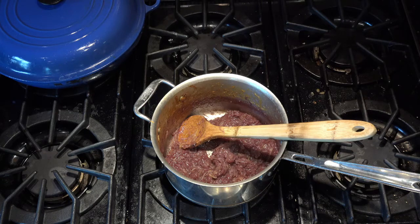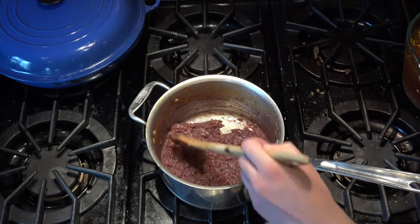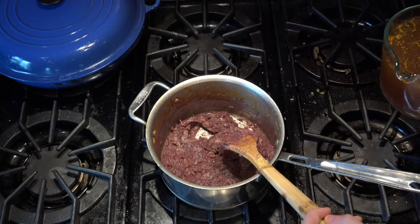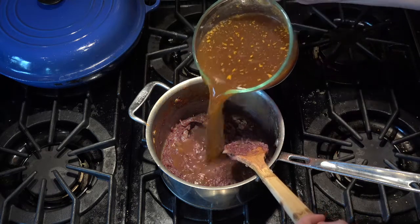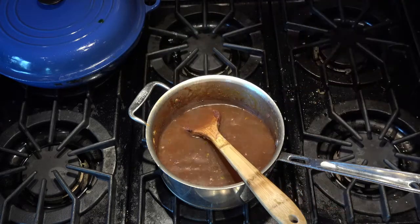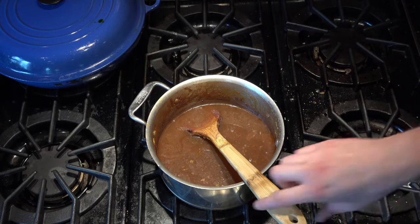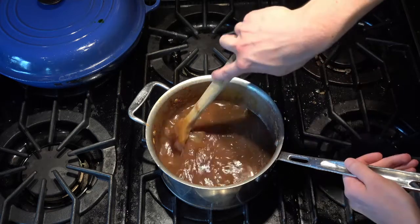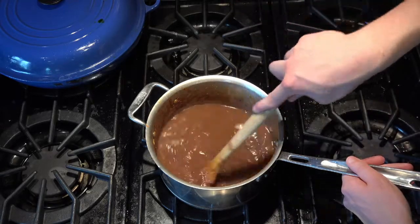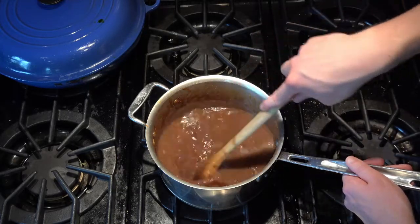And then we'll add the beef broth, or the beef stock. So now it is time to add the beef stock. The wine has reduced quite a bit, and yeah, it's ready. So this is about a quart. You can add more or less, it doesn't matter too much, it's all about your personal preference. So I'm going to let this reduce a little bit, just a little bit.